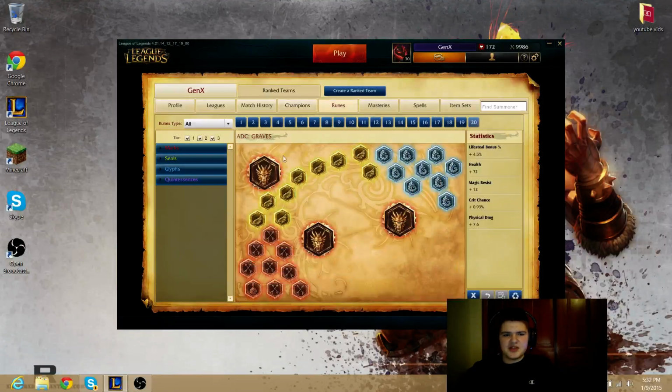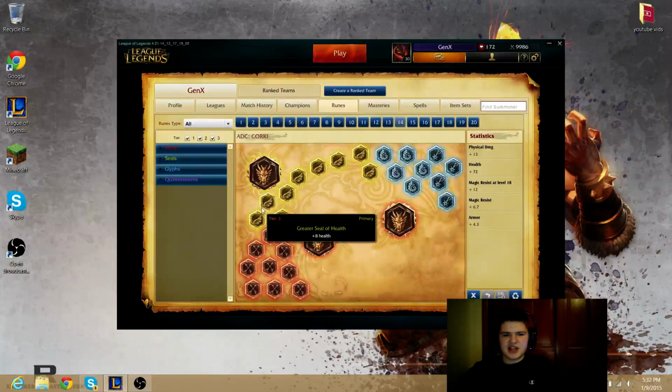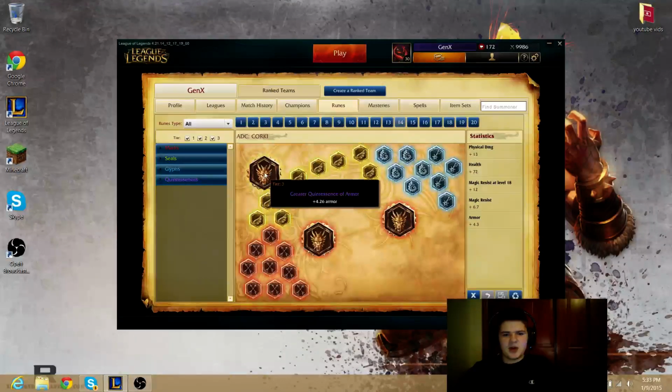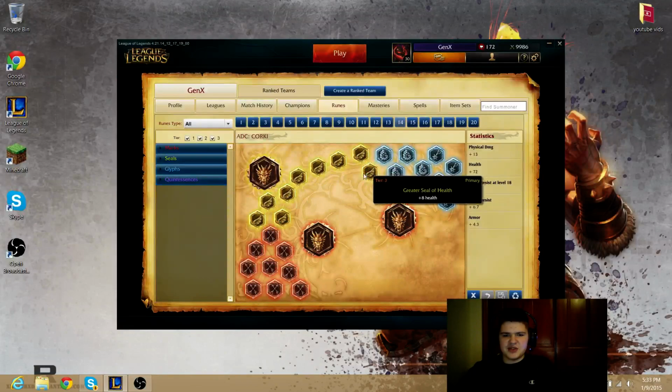Let's go over runes and masteries. So for runes, I do believe he's somewhere over here, right here. I take 1 Quintessence of Armor because, as you could tell, I take 9 Seals of Health. I pretty much do that with every ADC now because Seals of Health are just better than Armor now. I'm pretty sure they just scale better with the ADC's health than their armor. So I take 1 Quintessence of Armor just to still have a little bit of armor, and then 2 Quintessences of attack damage. I have 9 Greater Marks of attack damage, like I said before, 9 Greater Seals of health.